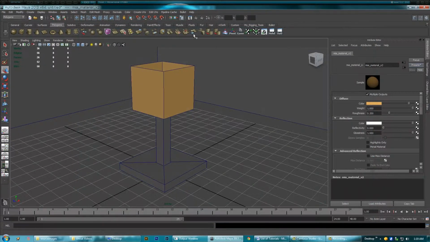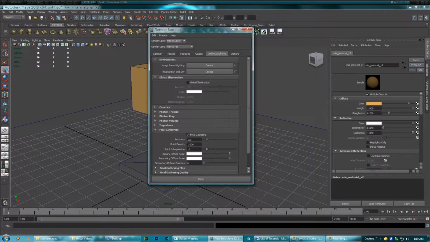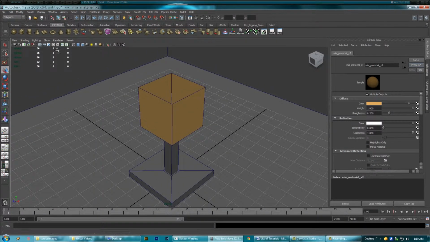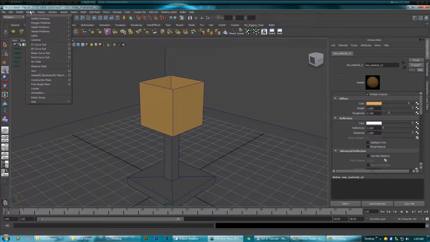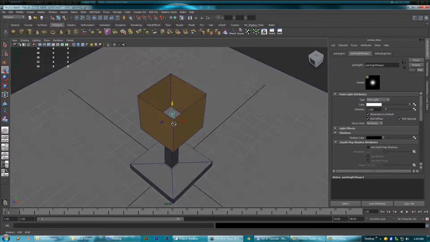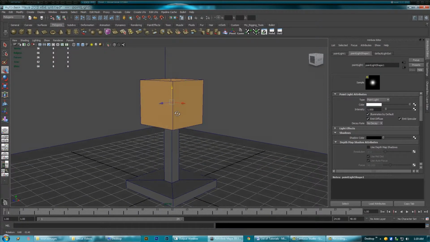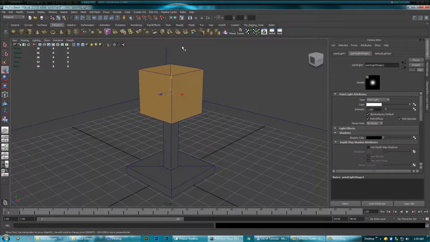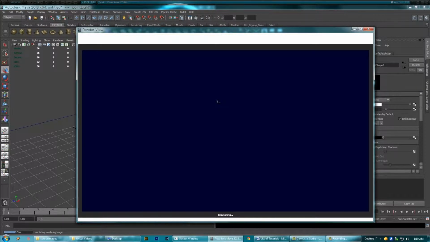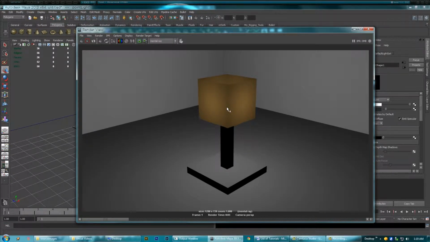Actually, first off, I'm going to turn final gathering off while we are doing this, so it speeds up our render times a little bit. Okay, so first thing I'm going to create lights, point light. Create our light right here. I'm going to move it up into our shade about where a light bulb would be. Going to re-render that frame, see where we're at. Okay, so we have light on our shade, we have light on the floor, so we have some basic light. It looks flat and kind of gross.